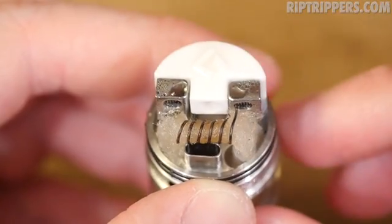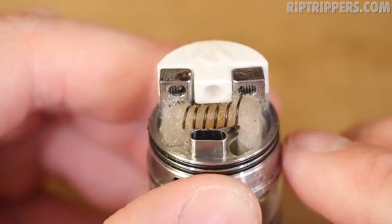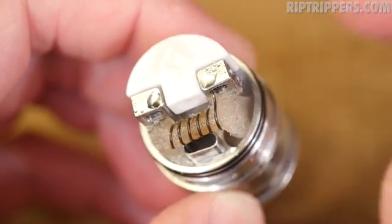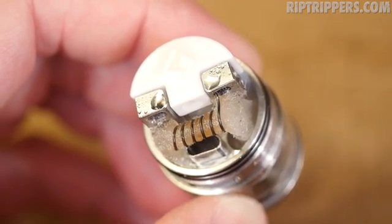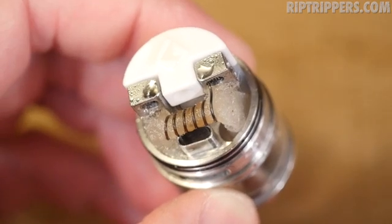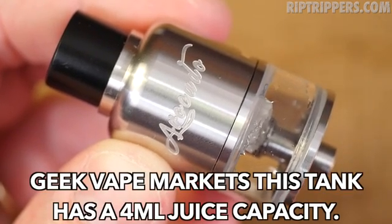The velocity style posts on this bad boy are thicker than the Avocado 24, and you have more space so you can pop bigger builds in there. This one has that juice flow control option, unlike the Avocado 24, but like I said, the juice flow control on this, man, they need to get rid of it. Just get rid of it, Roy. It's way better without it, trust me. And lastly, the Avocado 24 bottom airflow version is 5mm taller than the Avocado 24.